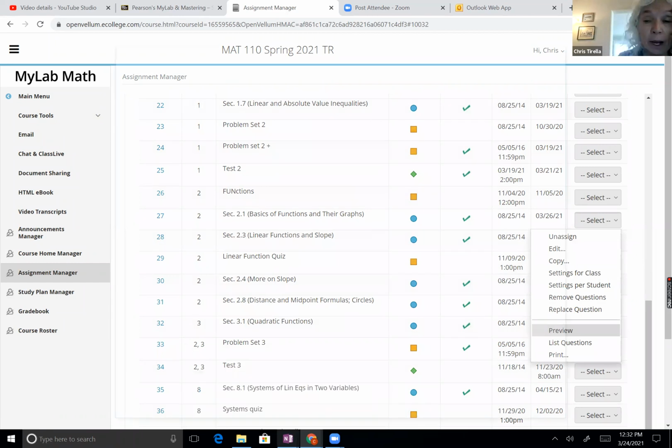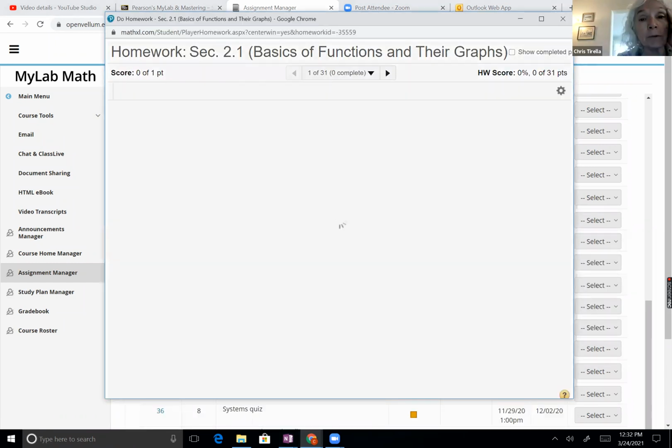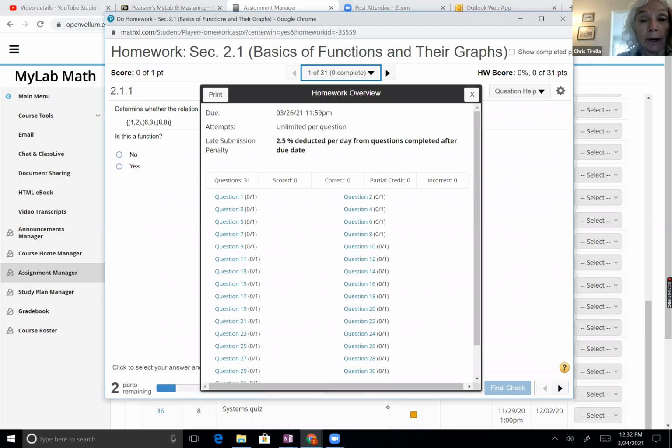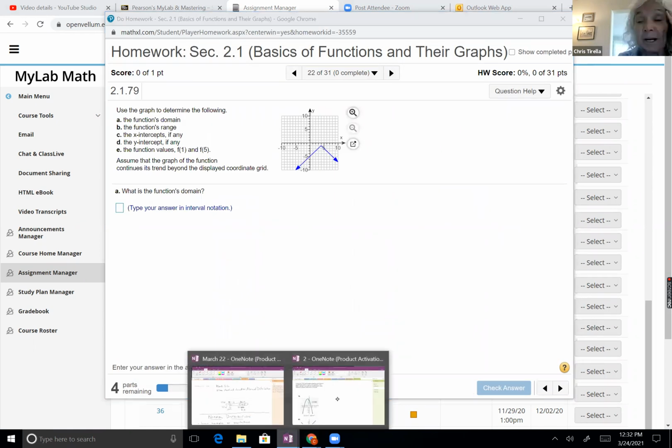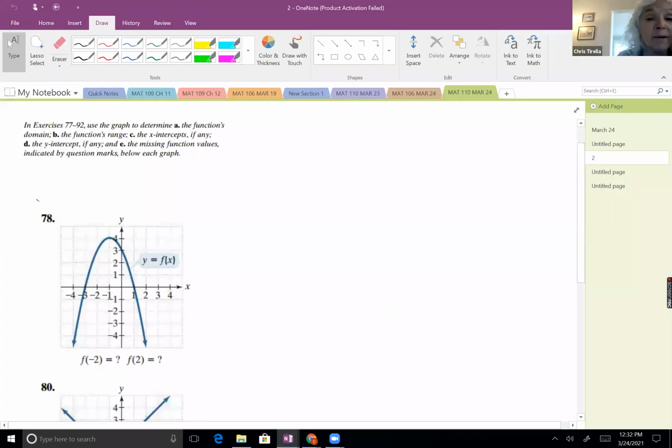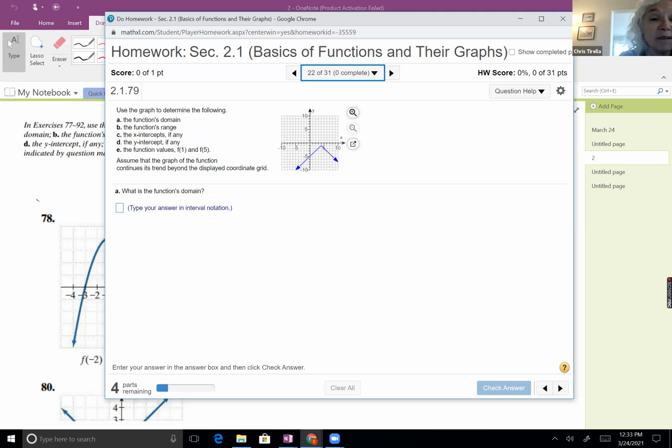I am guessing that there's a good chance that those might be very much like what I've got pulled out to look at. So let's look at the last 10 questions, 22. Yep. Can I show you what I had put in the notes to go over at the start of today? Whatever's fine. The function's domain, range, the x-intercept if there is any, the y-intercept if there is any, and the missing values. So I think we're both on the same page. But if you want, we can start with the ones in the homework and do the other additional ones. Yeah, that would be great.